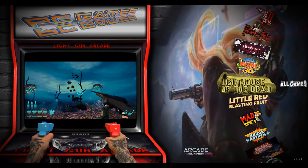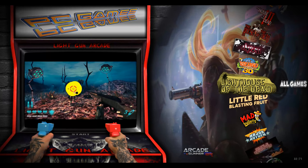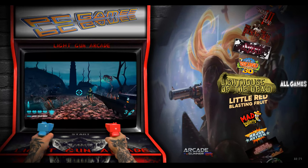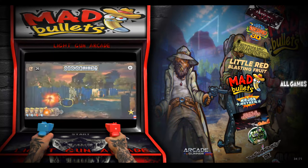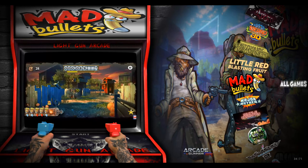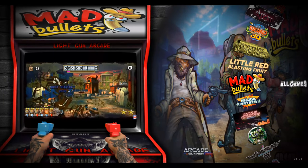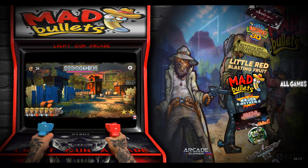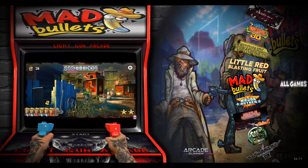Lighthouse of the Dead. I did try and test this game out with the arcade guns as well. Like I say, it doesn't work with the arcade guns, you do need a light gun. Mad Bullets, that's another one I need to take a look at, because that's like Wild West Shootout, isn't it? And I don't have that set up yet. Does that run through Demo Shooter, dude? Because if it runs through Demo Shooter, we can get it set up.